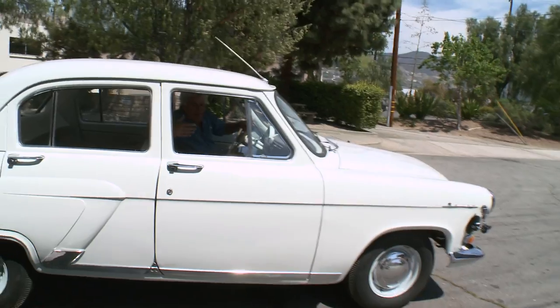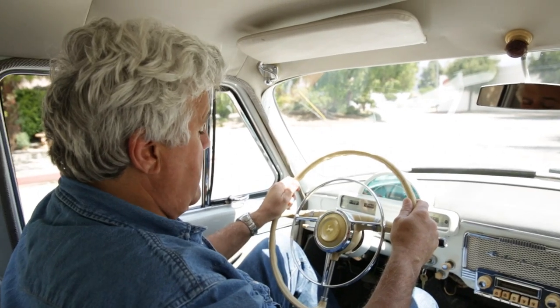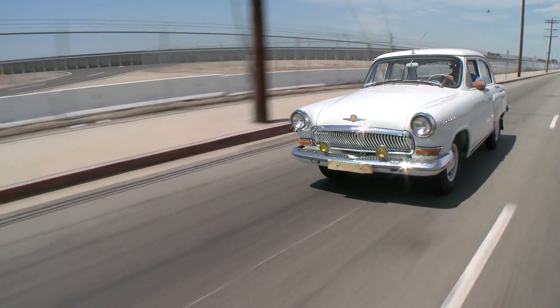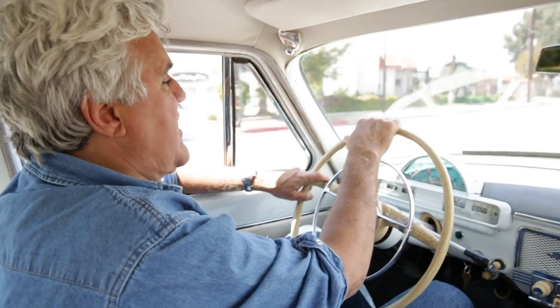There's not much sense in taking this up on the freeway because even though the top speed is 85, these tires are pretty old. I like keeping the tires because they say 'Made in USSR' and that doesn't even exist anymore. Hop in and we'll take you for a ride — you'll see what it's like. And we pull away. Look at the deer — we get from vodka, find the Russian girl. It just rides like a mid-60s car.